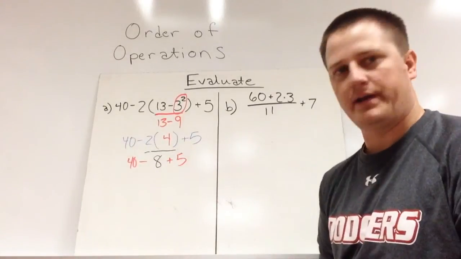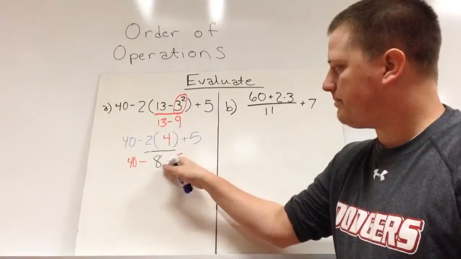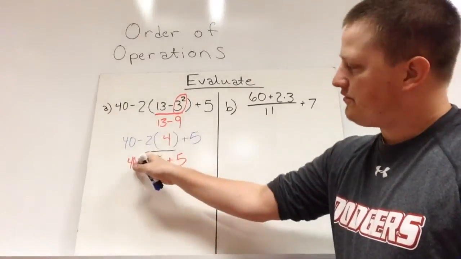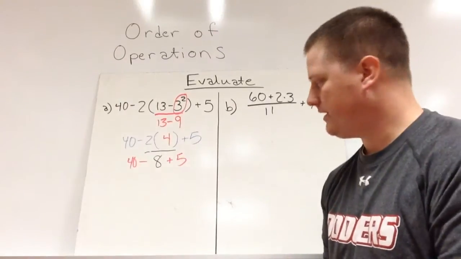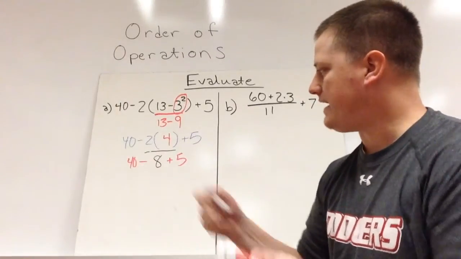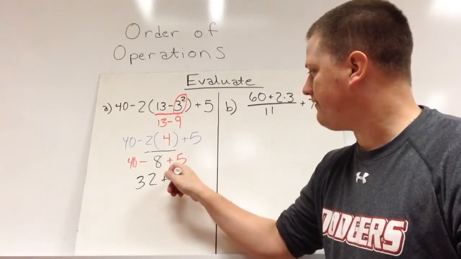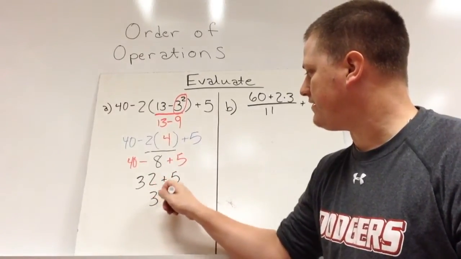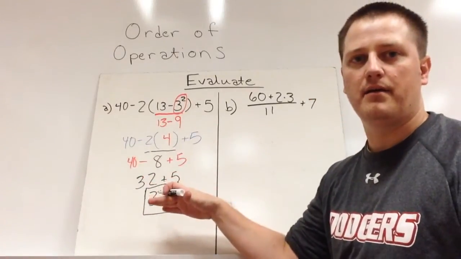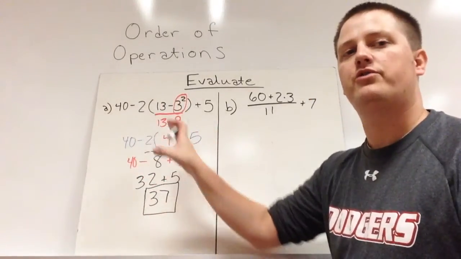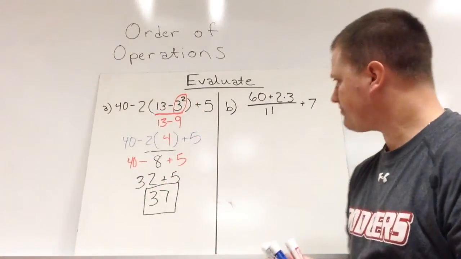Now this is one of the points that I was talking about before. We have 40 minus 8 and 8 plus 5. The subtraction is on the left, so we actually have to subtract first. So this would be 40 minus 8 is 32. Bring down our plus 5, and this gives us 37. This process is called evaluating, because there are no unknowns, so we're not solving, we're evaluating, we're simplifying it.